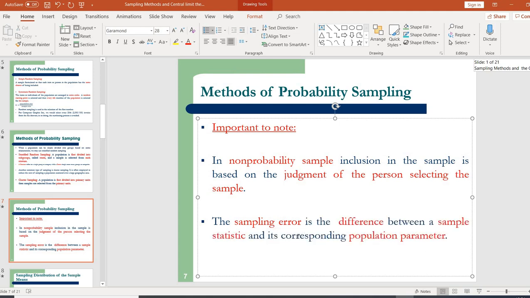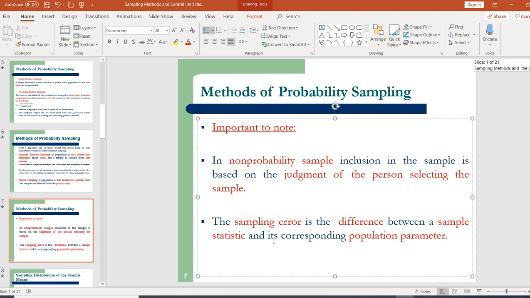Suppose you have a population and some prior information about that population. Let's say you are investigating the average income in South Africa, and you know from previous information that the average income is estimated at around 5,000 rand. Now you decide to collect a sample from the population of South Africa and estimate the mean based on the sample information.